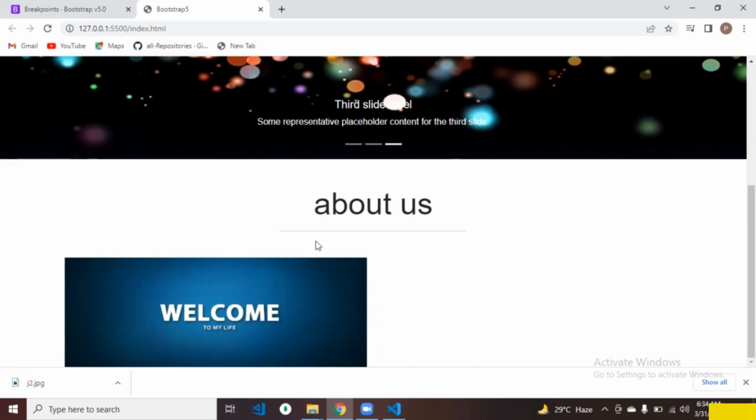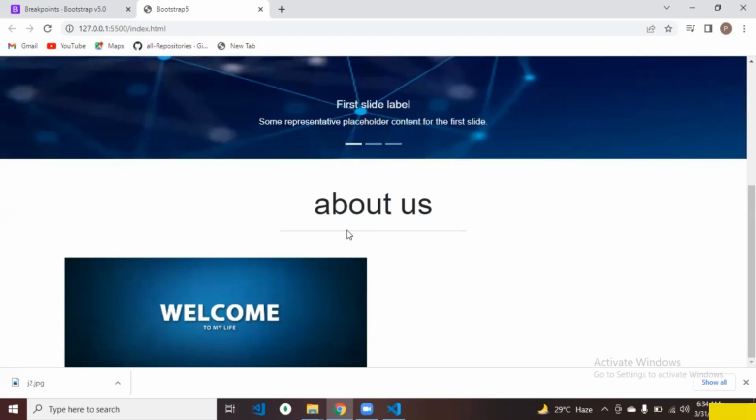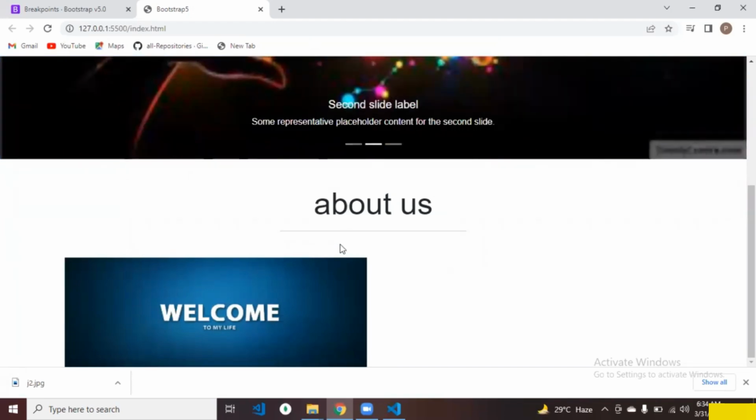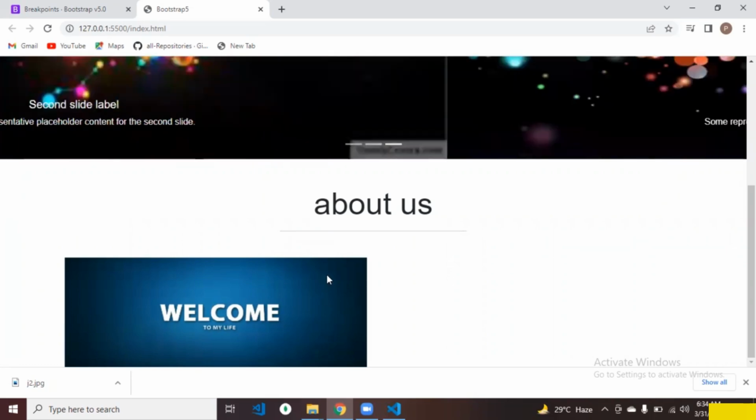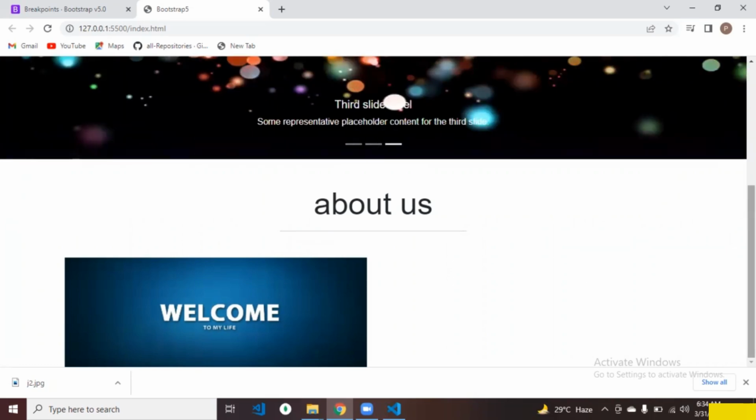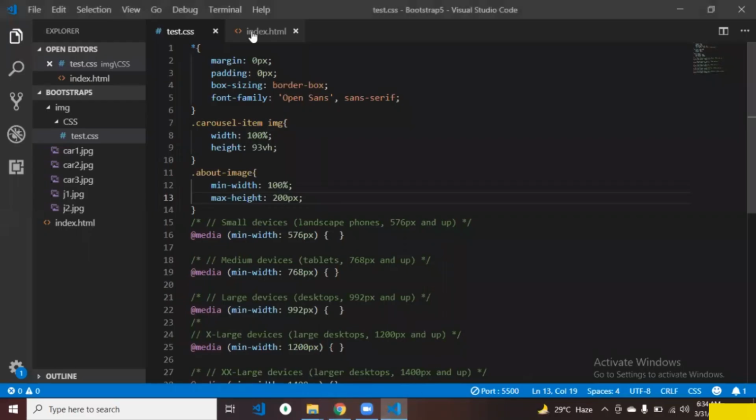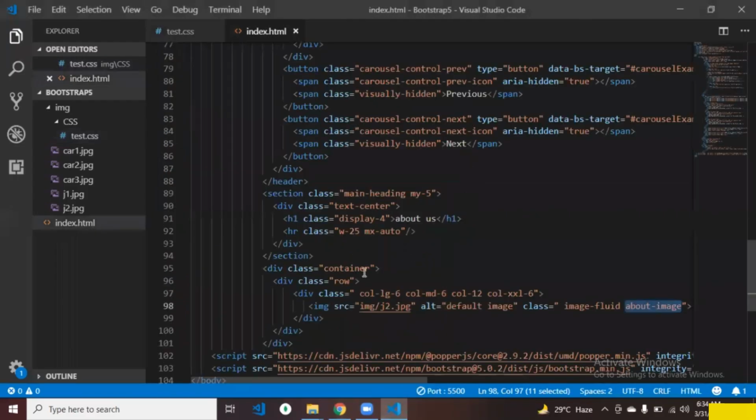So now the last thing I want is some gap between this about us and the image, or I think it is looking fine. So it's okay. We can add just a small gap near the row.